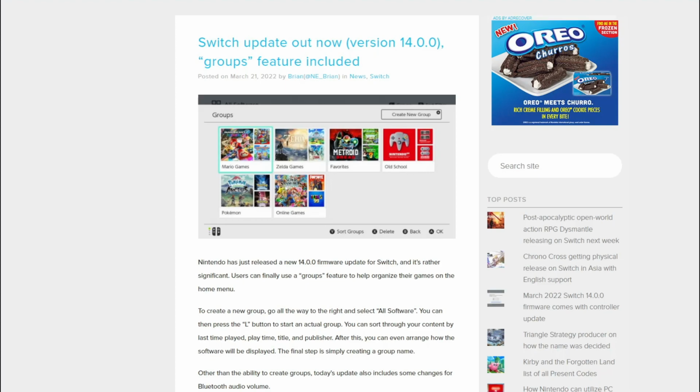But basically, if you have updated to 14.0.0, you're going to need to pop out your SD card and manually install Atmosphere. You're going to need to do it anyway, so get that SD card out of your Switch, make sure you power your Switch off completely, using a decent SD reader. We all know how SD cards can get corrupted, so be careful with them. Make sure you're following all the processes correctly, like safely removing it when you're done.